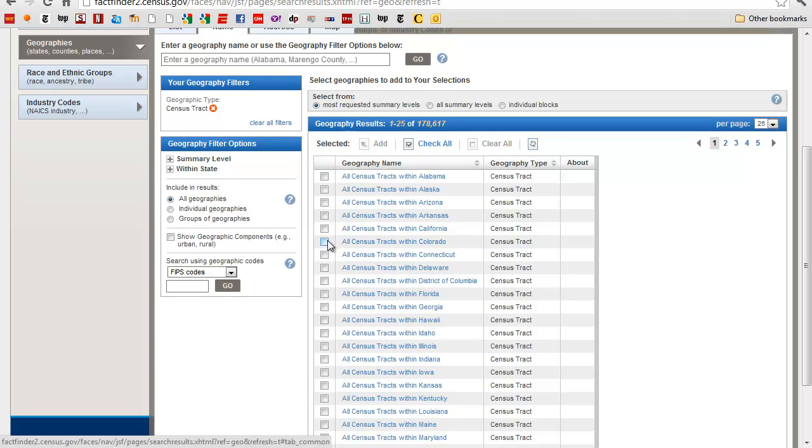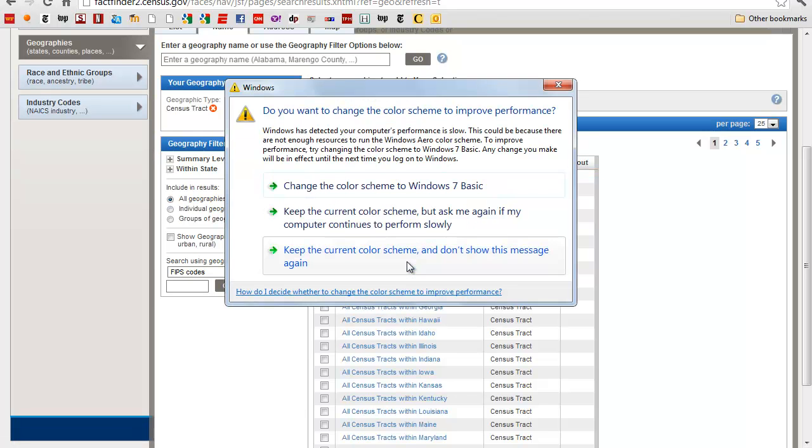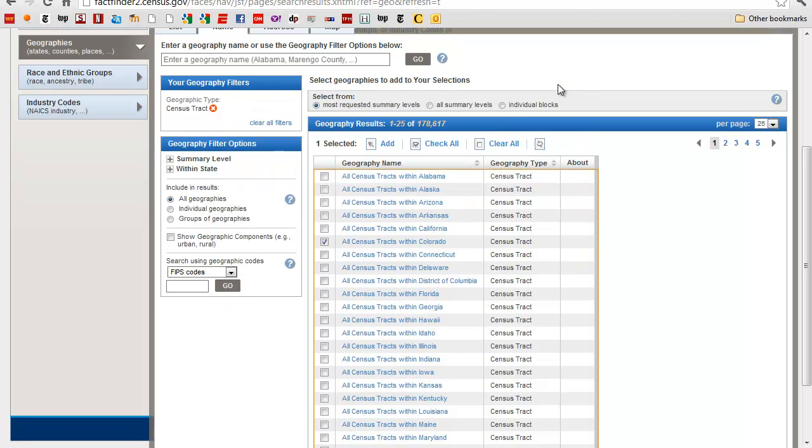So I might as well just go ahead and get data for all census tracts within Colorado because that'll encompass Denver. Any excess data that I have, when I join it to my shapefile in GIS, that data will just disappear. Now if you happen to be getting data for census tracts for a city that spans more than one state, for example Chicago will often spill into Indiana or Wisconsin, you'll need to check those boxes as well and download census tract data for all of those relevant states.